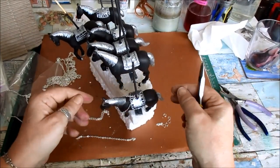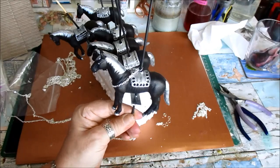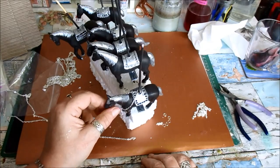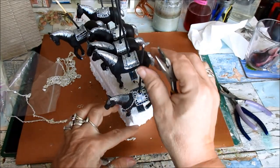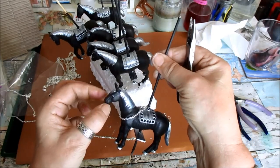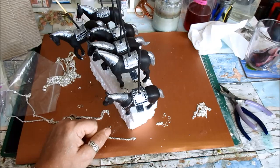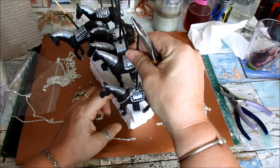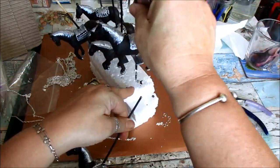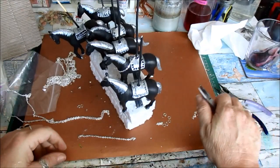I think that's all I'm going to do with them, Jane. You don't need anything else — it's just for decoration. I can't get the reins on; Ray was concerned that if he drilled the hole through it would take off the mouth, and we didn't want to risk it. So we're just going to put the chains on like that, love. I don't think you need any more than that. I think that's going to be fine. I'm just going to swap them about while I do this.